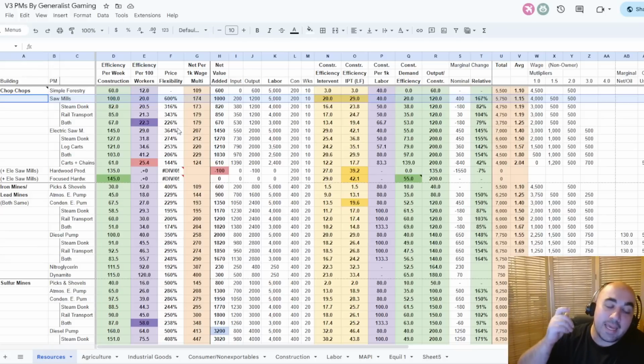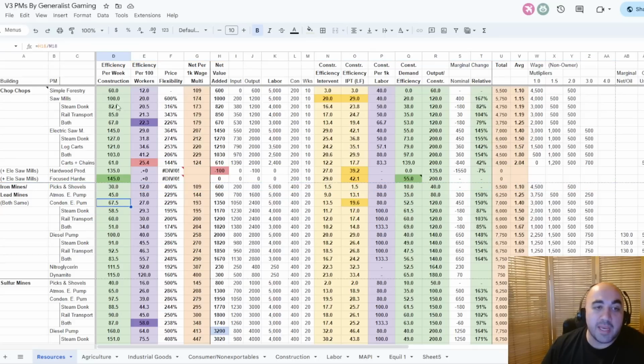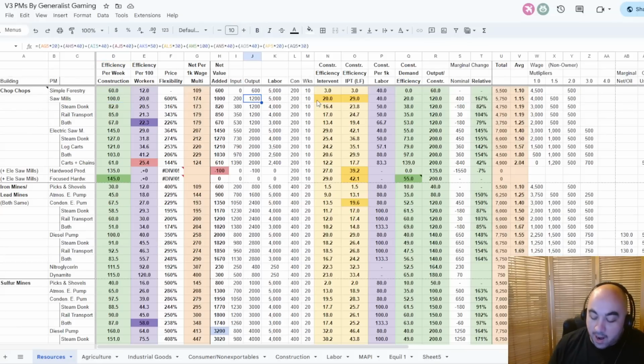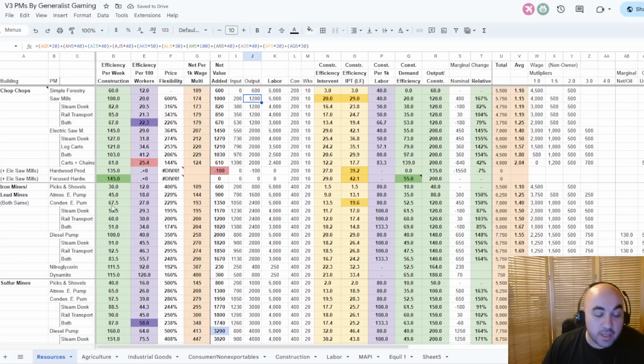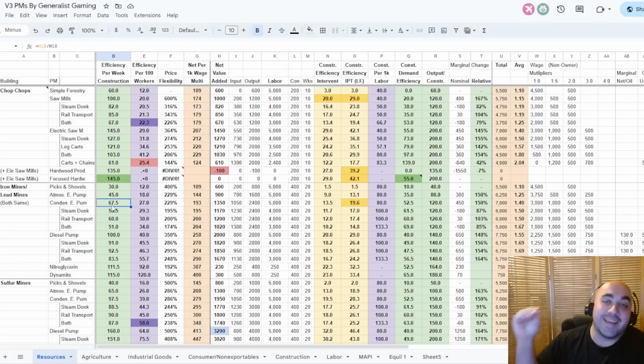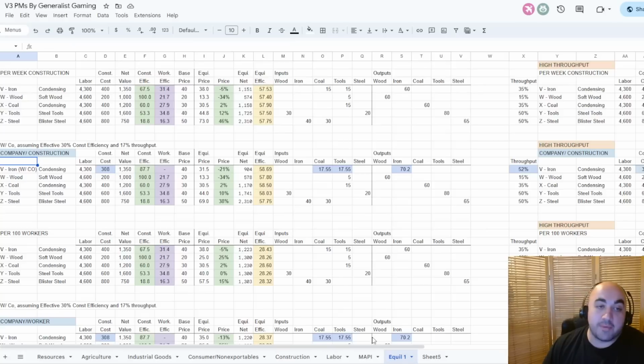Now, there is a theoretical price of both wood and of iron such that the net efficiency per week of construction for both of these would be exactly identical, because if we increase the price of wood by increasing the output value by 50%, for example, if wood is plus 50% price, we see that the efficiency per week of construction goes from 100 to 160. If we decreased it, it would go down. There's a theoretical price at which you are what's called indifferent to which one you build, because they will produce the exact same value per construction. What this Equilibrium tab does is it explores this.